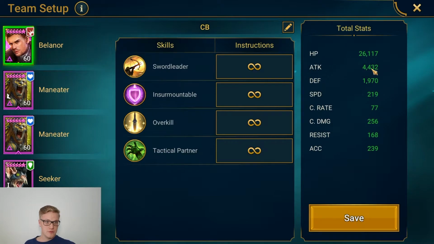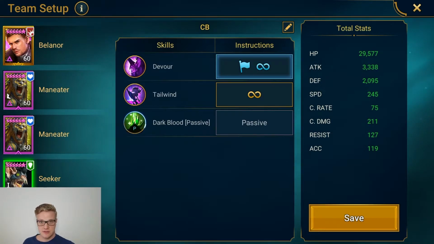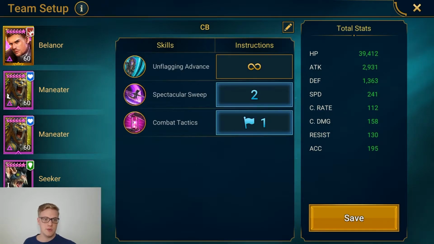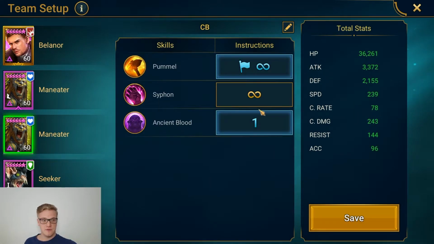And the Painkeeper is set up like this. 4500 and 256 crit damage, and he is in a relentless set. The 2 maneaters are in speed sets, nothing special. The Seeker is in a poison set, and the Painkeeper is in a poison set. So you can see I built most of them around that 76 mark for crit rate.